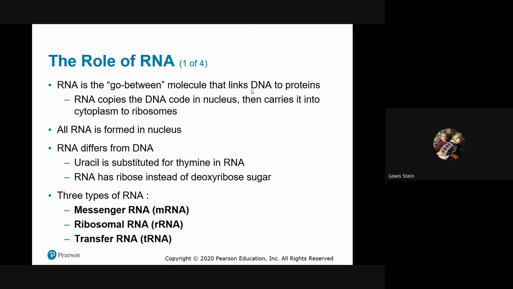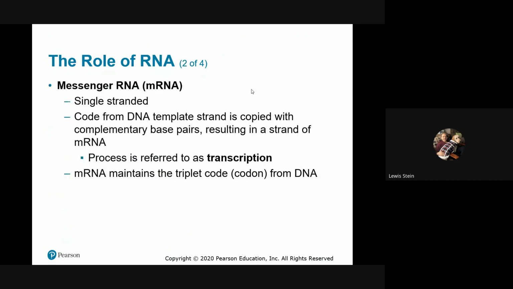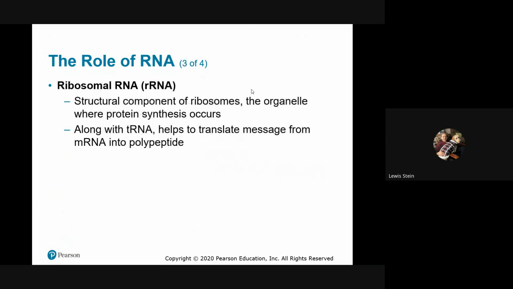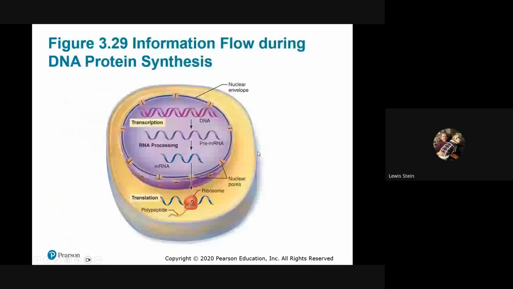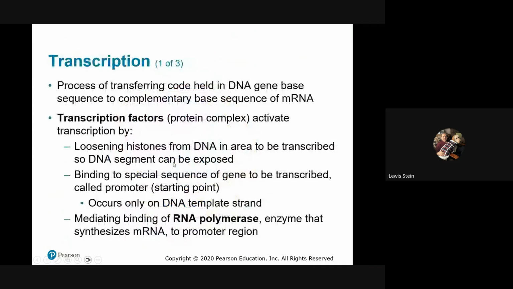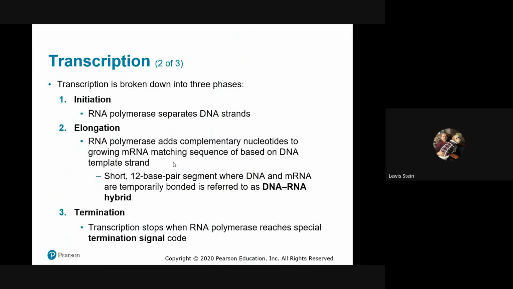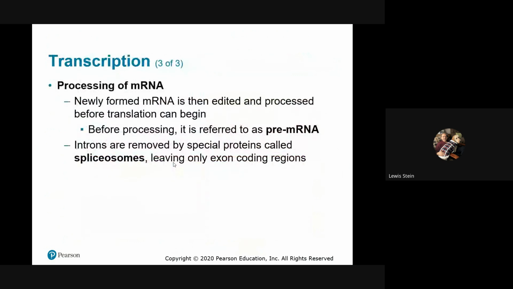The roles are straightforward. Messenger RNA basically has the message from DNA. That's called transcription. And everything else, the messenger RNA making proteins, is translation. You'll see that here. They summarize DNA information coded into messenger RNA, transcription, something to remember going forward. Translation is that same messenger RNA being assembled into polypeptide. Here's that processing that you really don't have to get into, but you can see how much it shortens even in this little graphic example. We're not going to go to the factors. This is the intricacies of how we assemble the amino acids into the appropriate polypeptide or protein. Don't want to do it.